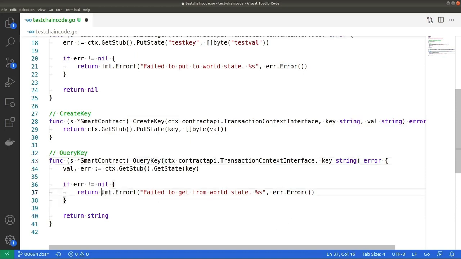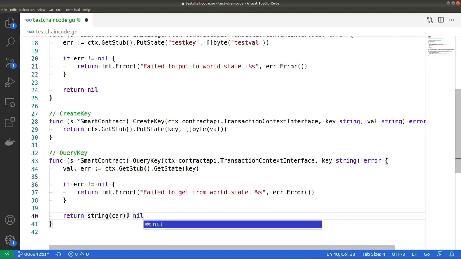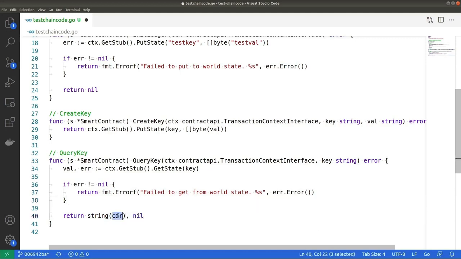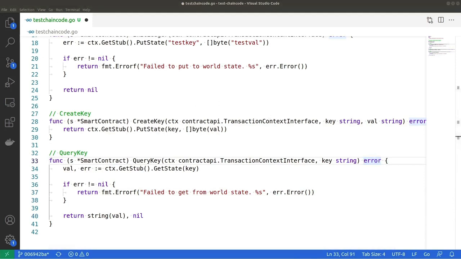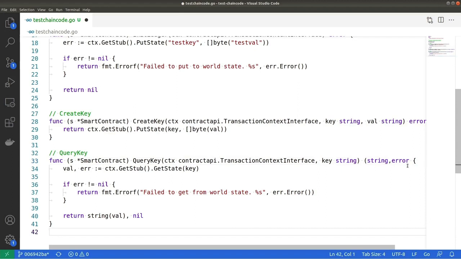In the function definition we need to also add that it returns a value. So, let us add that string type on that function definition. We will be returning the value and also the error, which is nil. So, let us add that type here, string and comma error. Let us give it in a bracket, string and error.